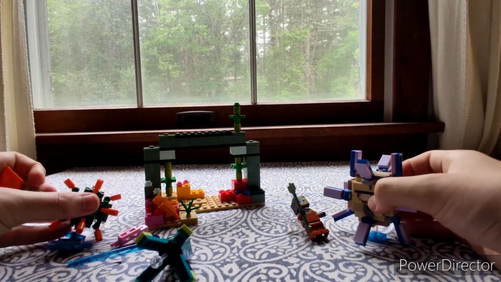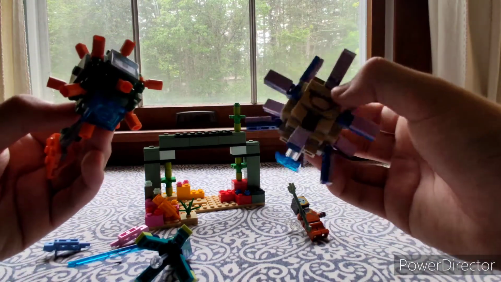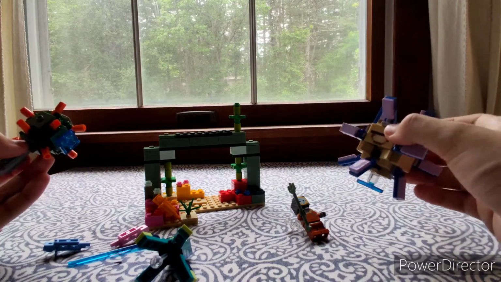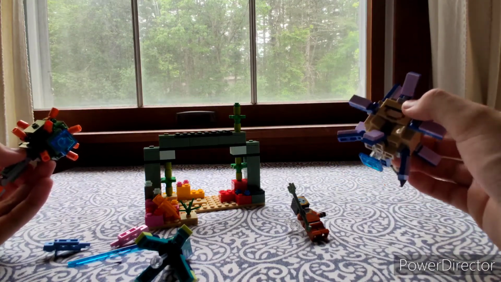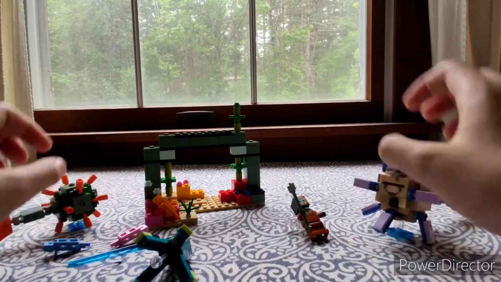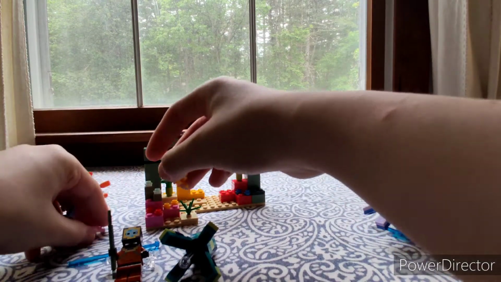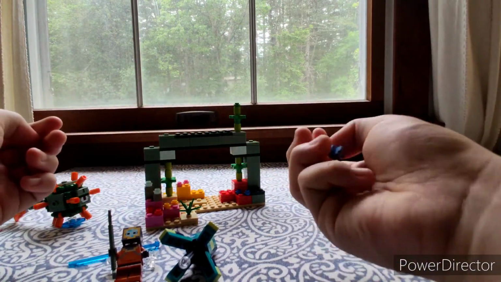And maybe a lot of people don't have it, or maybe most people got it because of the Ocean Monument set. So you might be wondering, hey, if I already got the Ocean Monument LEGO set, should I still buy this set? The answer is yes, for the Diver Skin and the Glow Squid and the Axolotls. So this is the cheapest way of getting a lot of new things.